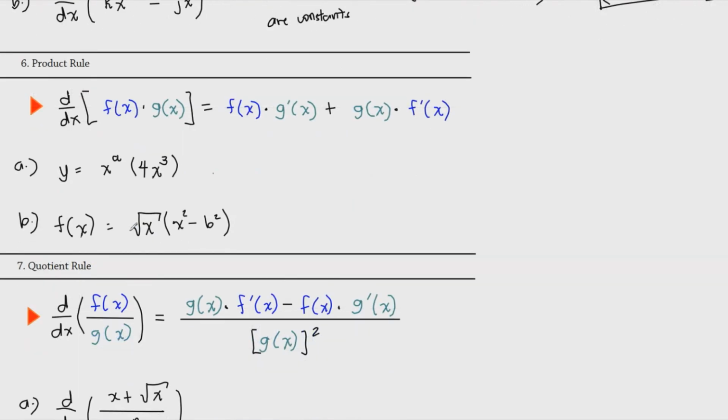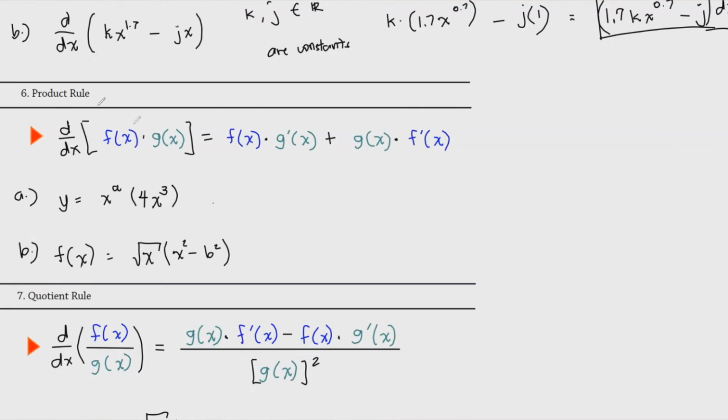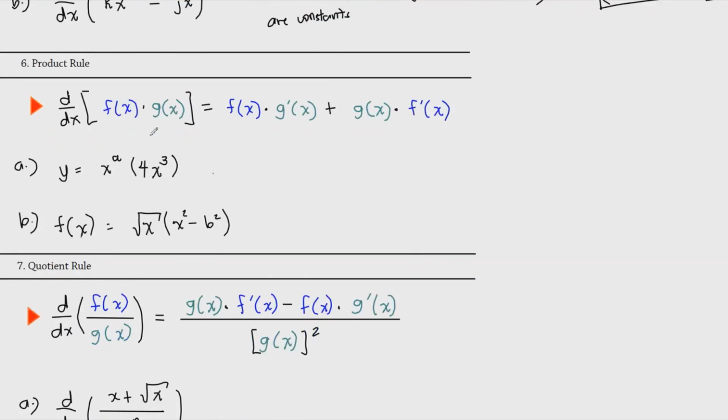Let's proceed with product rule. Since we do have sum and difference, of course we have to have this product rule. Now, for product rule, what you have to consider always, like finding the f of x and then g of x. So after that, it's a piece of cake, okay? So in problems where you are multiplying, there are a lot of ways that you can select f of x and g of x, but it's always up to the person that solves the problem. It's based on their perspective.